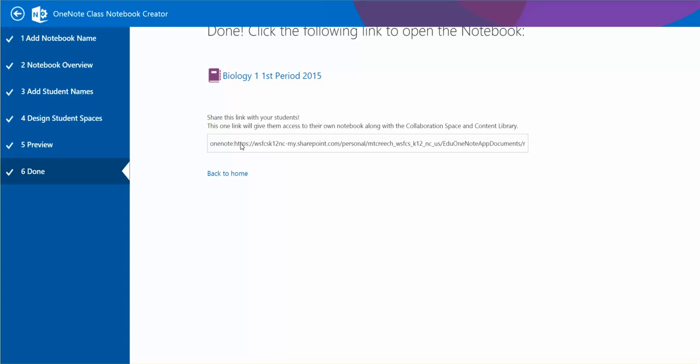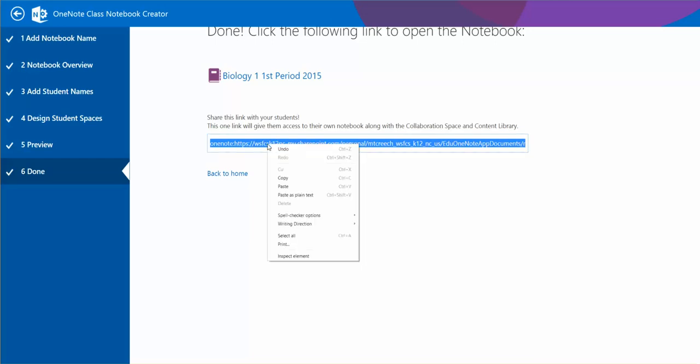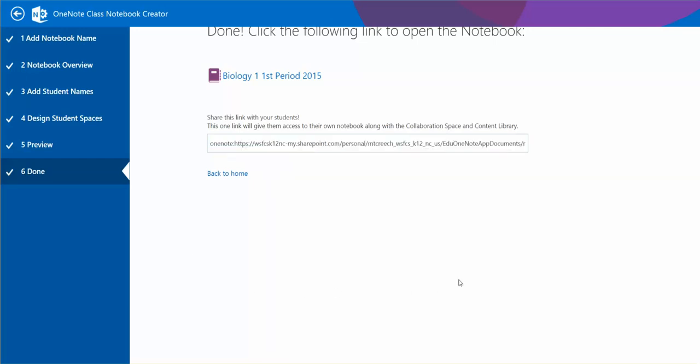In order to get your students into the notebook now, you need to copy the link, and then you would post this out on your web page or email it to your students. Do something so that your students can click on this, and when they click on it, it will bring up their OneNote notebook, and your class is ready for collaboration.